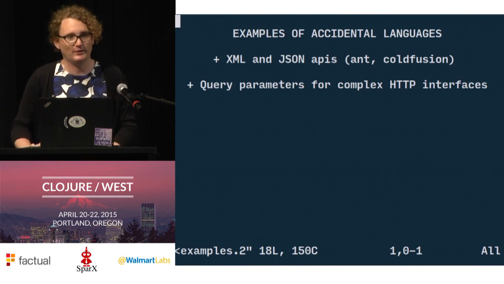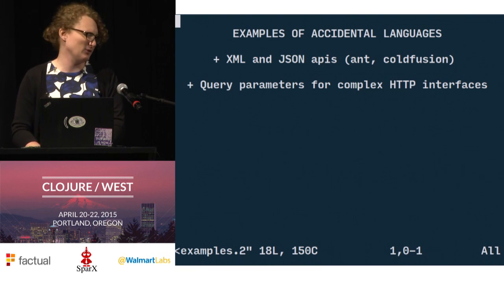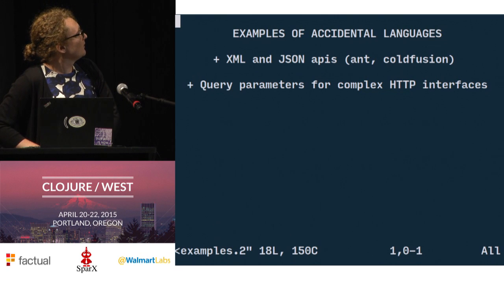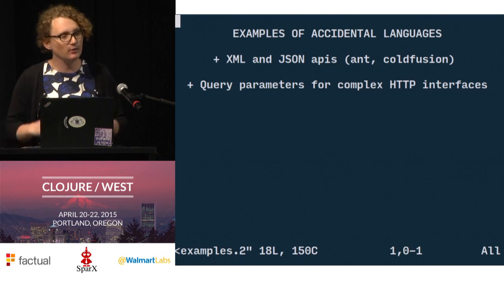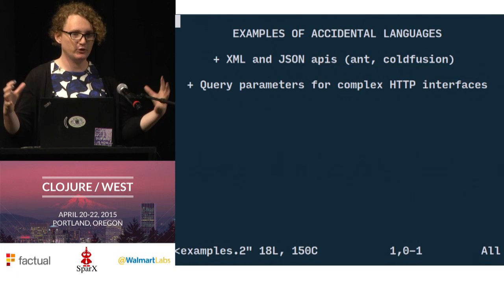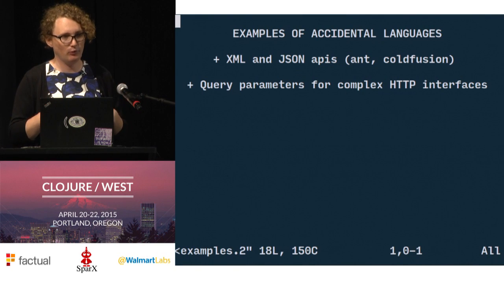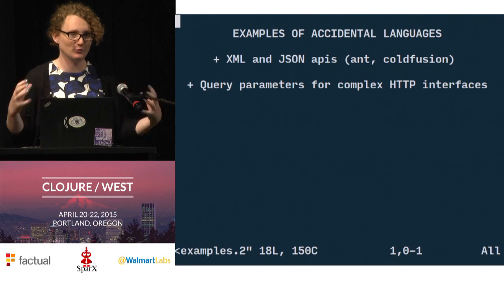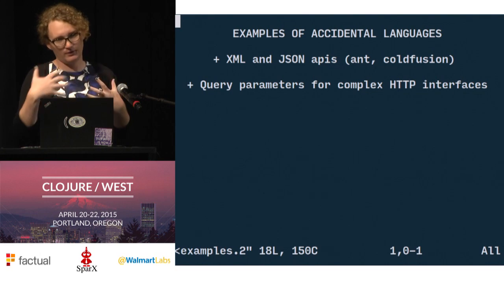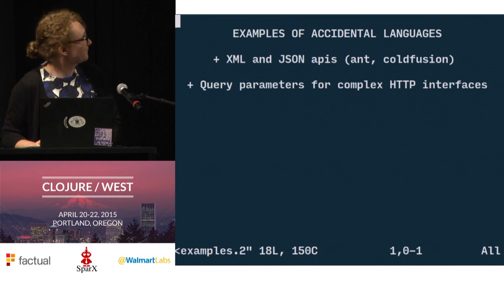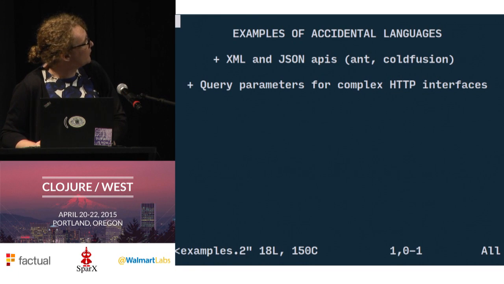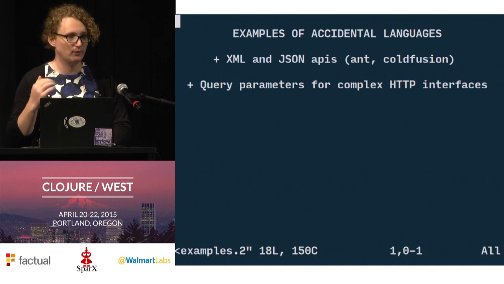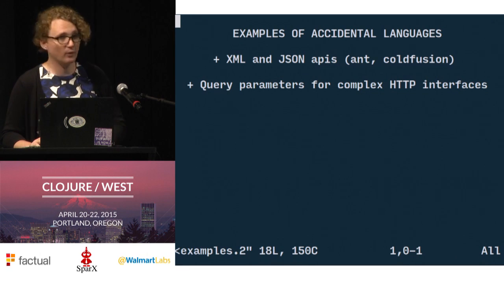Query parameters for complex HTTP interfaces. You're not supposed to be able to nest query parameters, but I've seen some people try. Watch out here. Consider your entire HTTP interface as a whole, and think about how the user input might be expanding uncontrollably, and how you might factor some of that out into a language, right? This almost happened to Neo4j, actually, until they backed off and wrote their Cypher query language, which is quite nice.